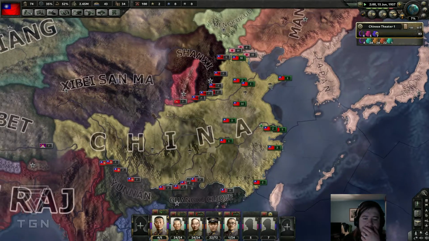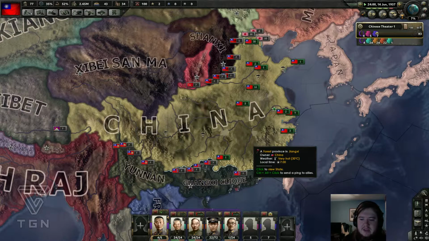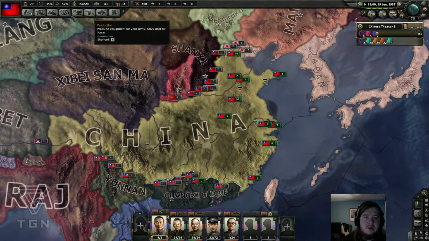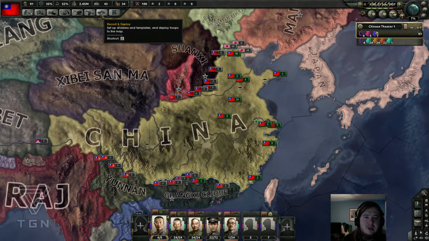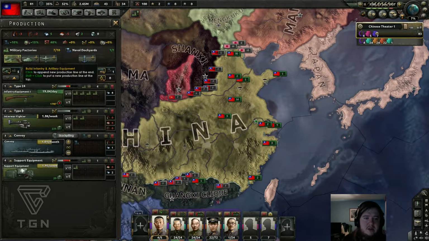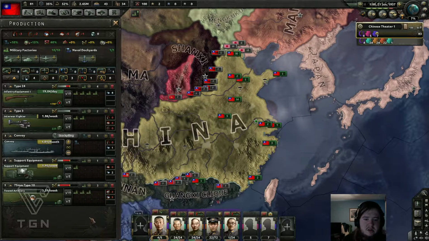I want all of China under my control. How are we doing here? That's fine. So you know what? Production. And an add. Artillery. Free. Again, I want this to be higher. How do I make it higher?